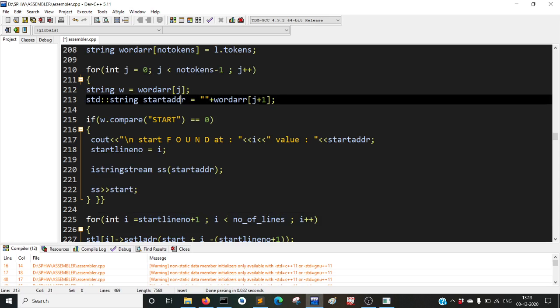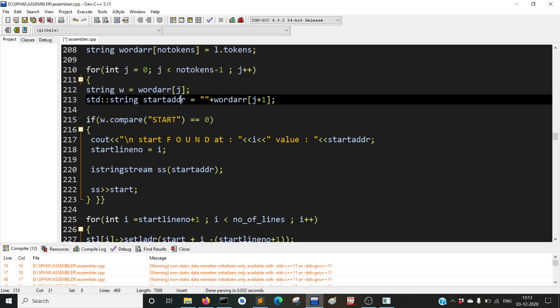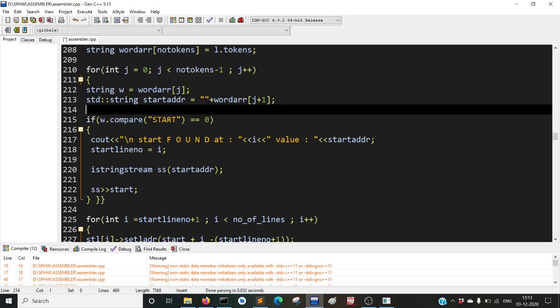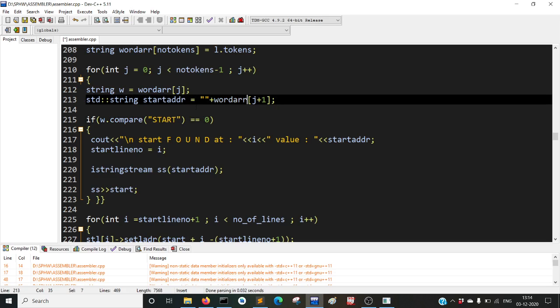So if I traverse a single line, and it is my start, then my particular address will be at the location 1 after it. So I will check this condition: if my word compare, if my particular word is start, then the next one after it is the address, which is 101 in my source file.